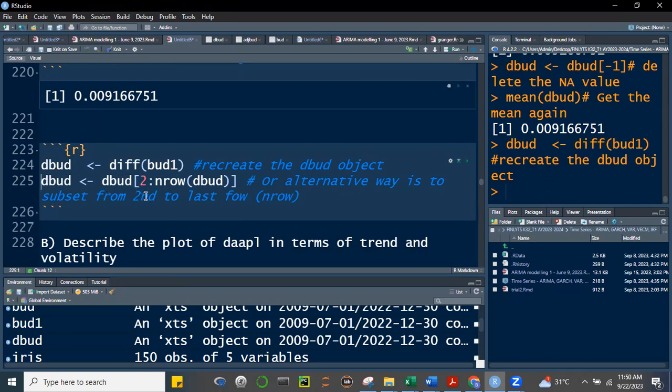And then we filter ulit natin class, filter the row dbud, and then here from row 2 up to the number of rows of dbud. So it's just the same. It's just getting the -1. No? Okay, in some instances, this is very good. Especially class, kunyari ang i-delete nyo lang.